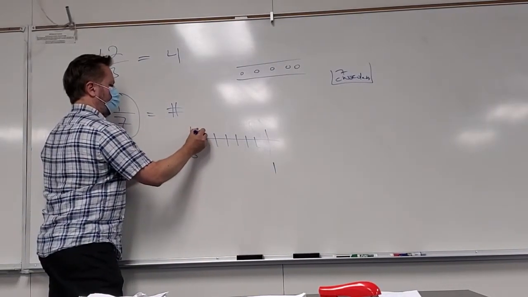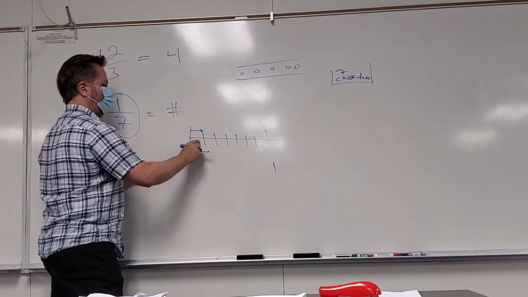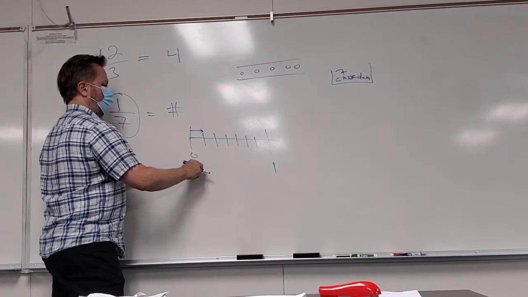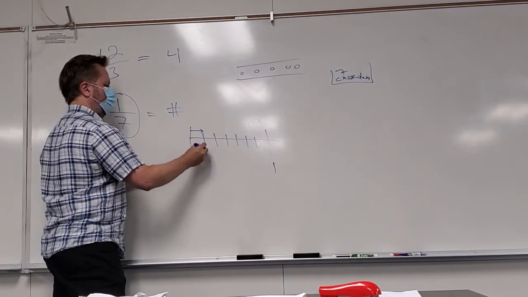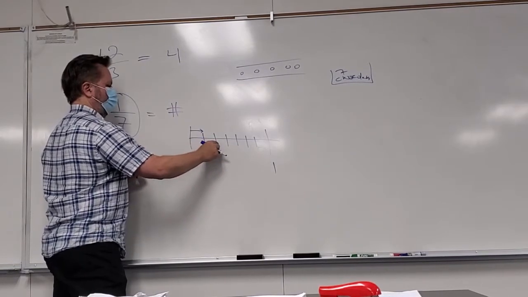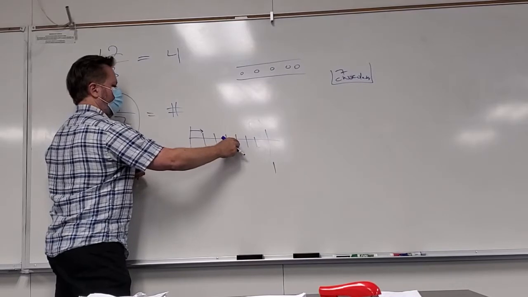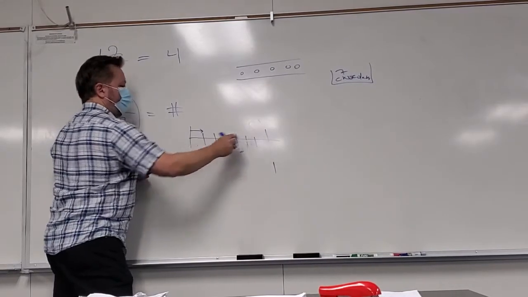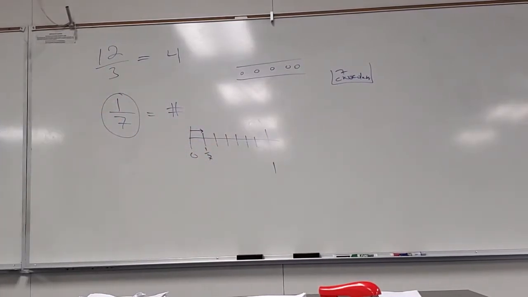So another way to represent a fraction is to do this. How big is this step? 1/7. 1/7, right? And this will be 2/7, 3/7, 4/7, 5/7, 6/7, 7/7. So now you can talk about it as steps. How many steps will it take to get to a full 1? If every step I take is 1/7, it would take 7 steps to get to a full 1.